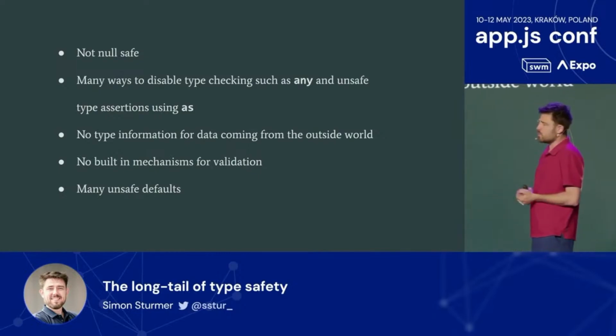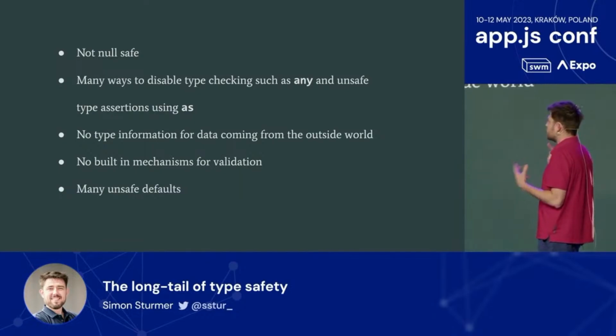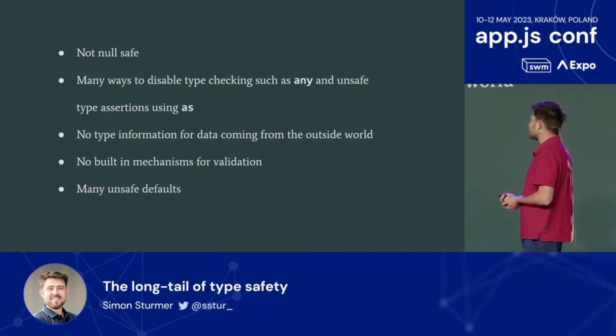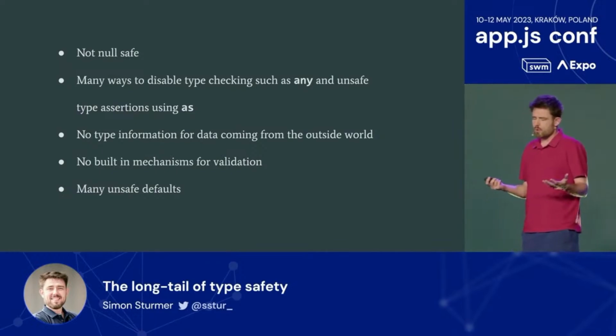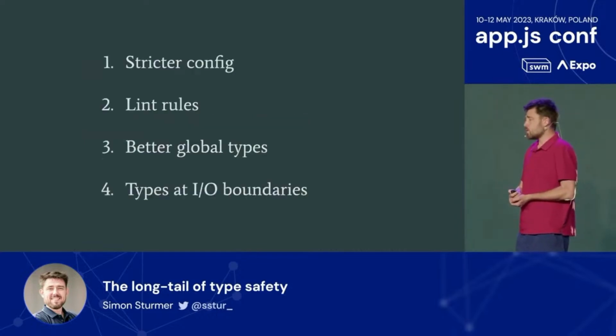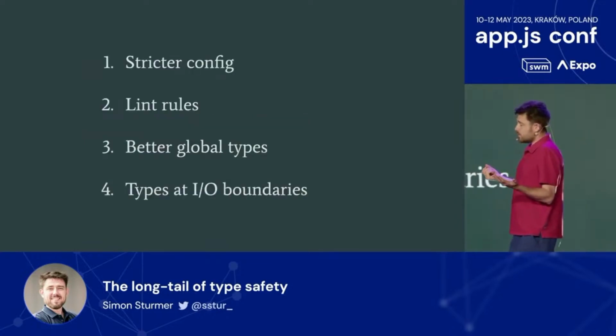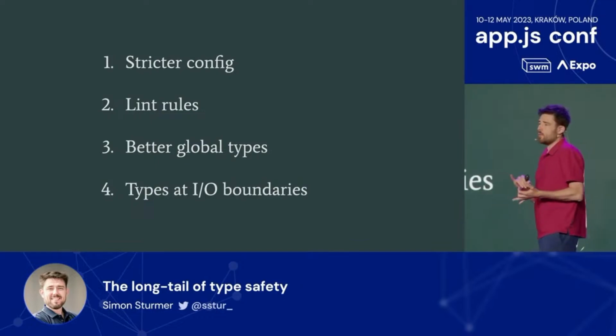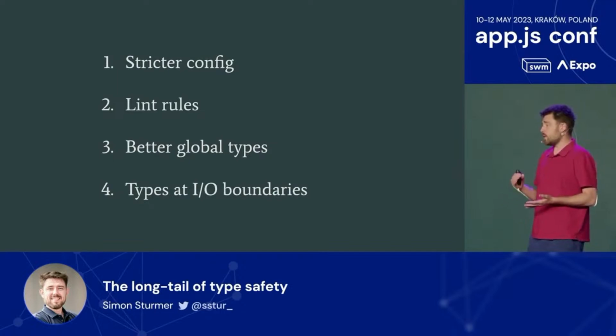There's a lot of, I call them escape hatches, but there's a lot of ways to do things that you shouldn't be doing, right? Type assertion is a good example, using the word as. And of course, as const is good, but every other type of as is not good, generally speaking. And there's no built-in mechanisms really for validating data that comes from outside of your code, right? Data that TypeScript can't possibly know about because it doesn't exist at compile time. So what can we do about it? Well, I've kind of put it into broadly 4 categories, right? So we can tweak our config, we can get better, we can use lint to try to avoid some of the bad things that we probably shouldn't be doing.